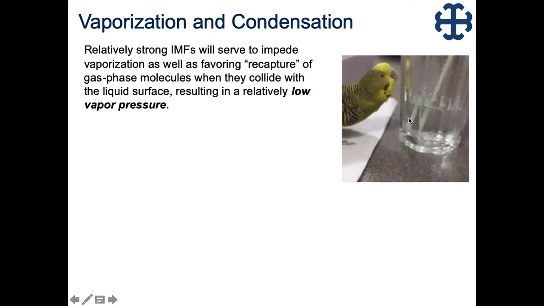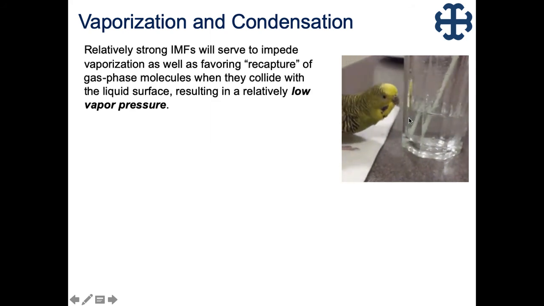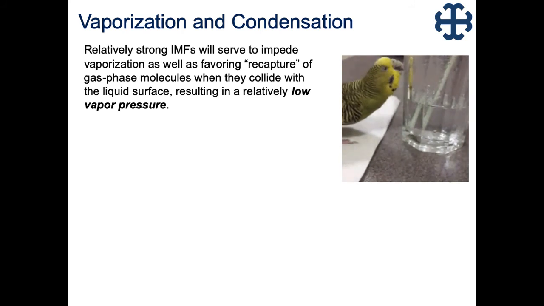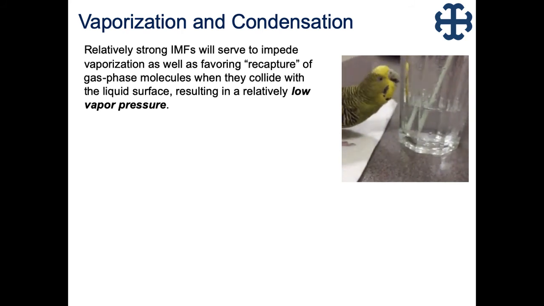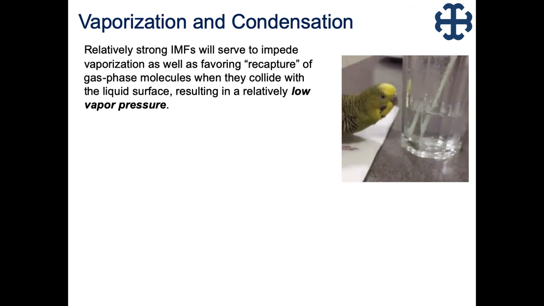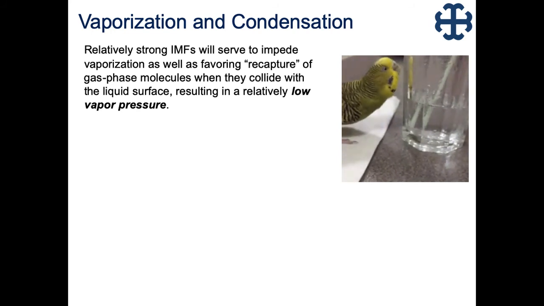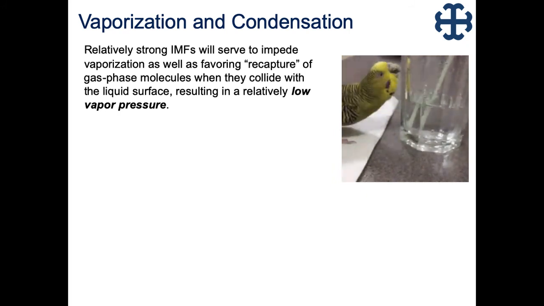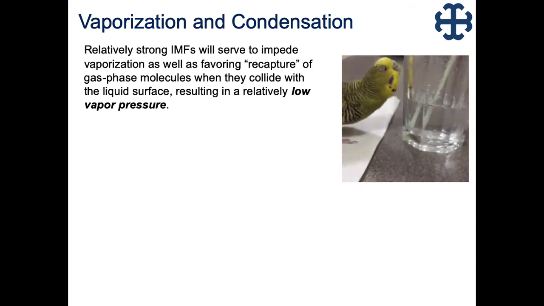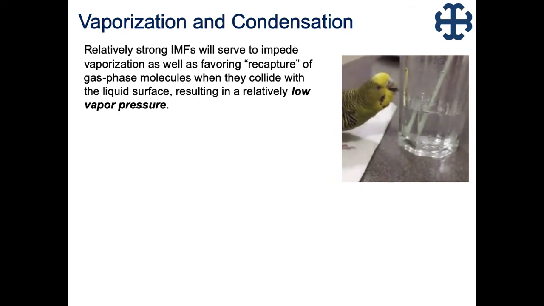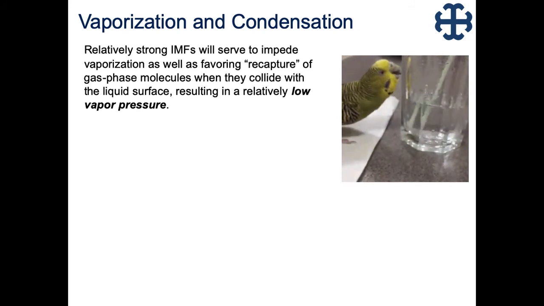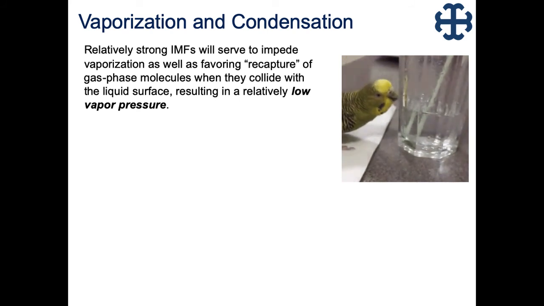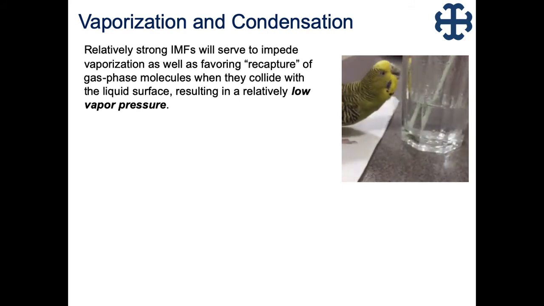So with vaporization and condensation, if we think about them in relation to intermolecular forces, strong intermolecular forces will impede vaporization and will favor a recapture of the gas phase molecules as they collide with the liquid surface. And so if we have strong intermolecular forces, that means we should expect a low vapor pressure.